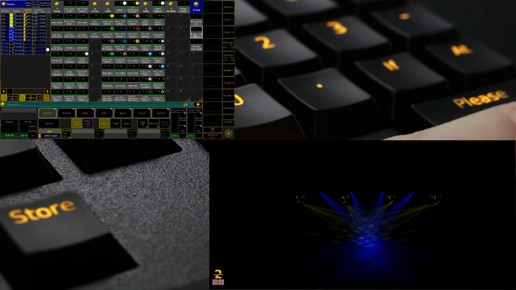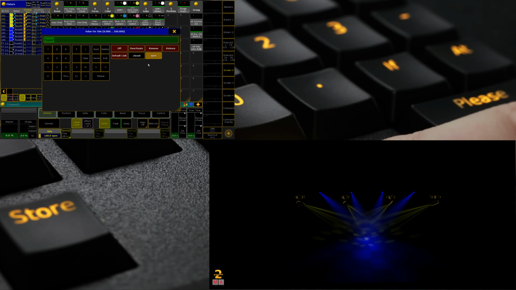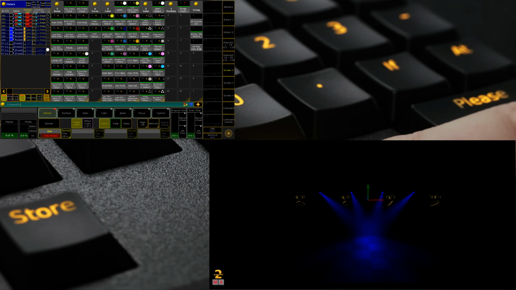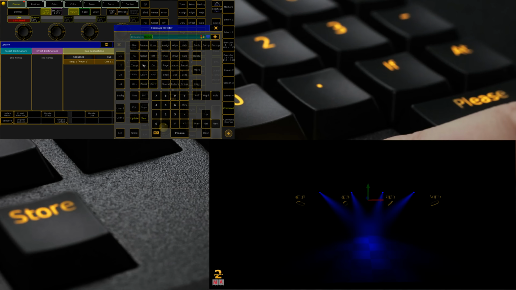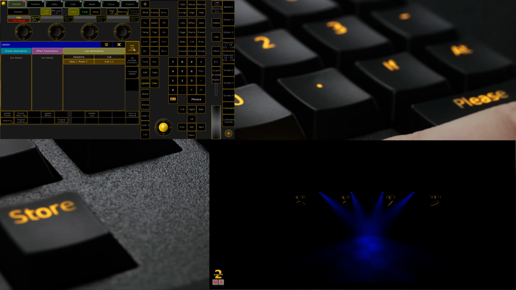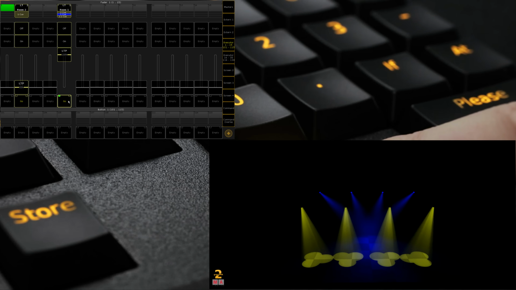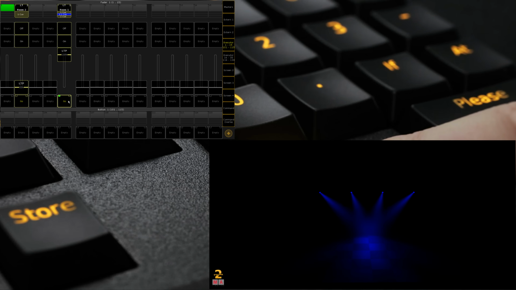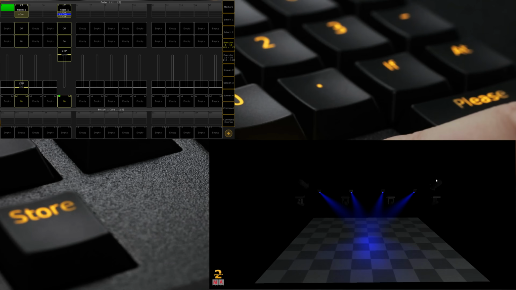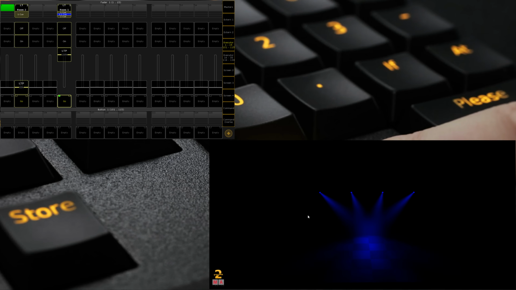And what most people like to do is they like to go, oh well, if I just update the information, I say I want it to be closed, and we go update Q1.1, they've essentially achieved the same thing. They've turned them off, but the fixtures are still sitting in a position with the gobo in them and everything, and there's no real reason to do that. It's much nicer to have them release.